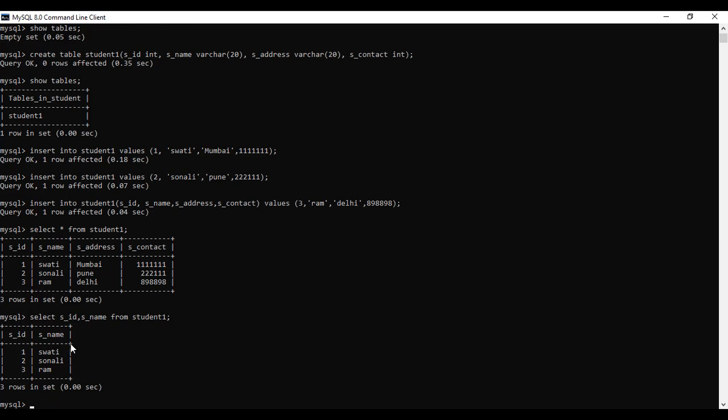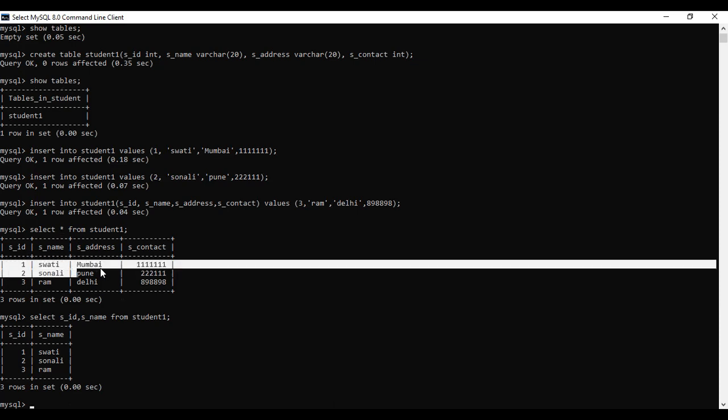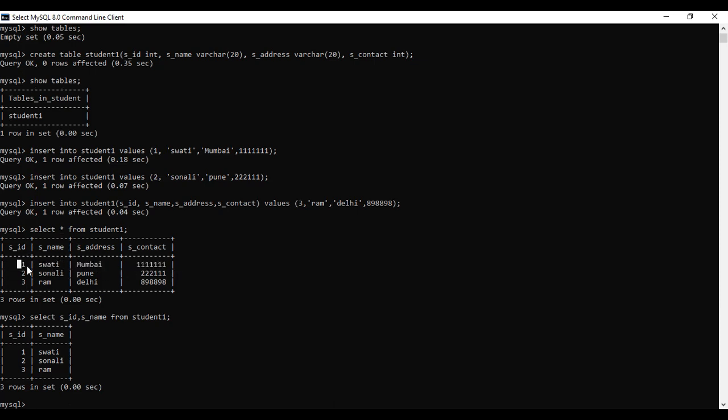Okay, now I want to display only this first row from the table. So I want all the columns from the table. So I need to write down star, but I need to display for only one. So for example, I'm putting condition that when SID is equal to 1, display all the columns for that particular record.